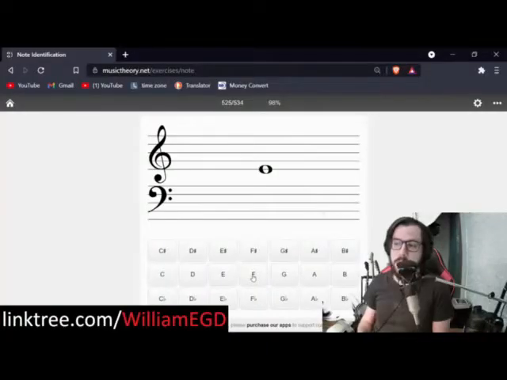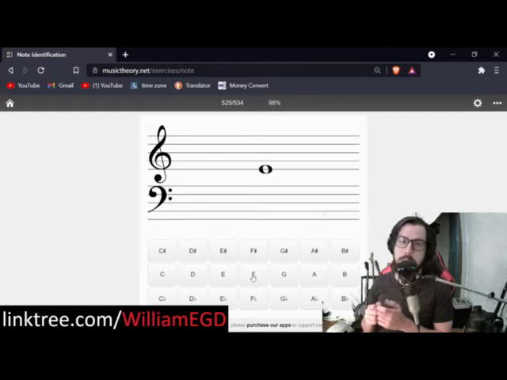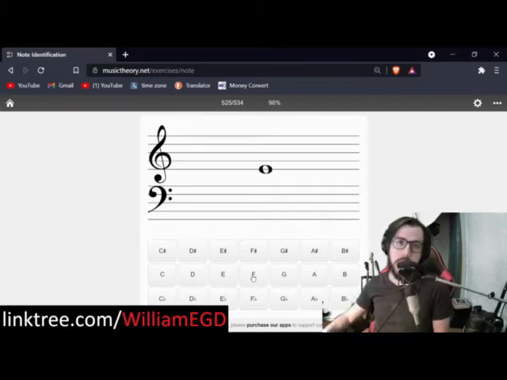F sharp, D flat. Okay, so if you really focus in on this and this is all you do for like a month or something... I noticed at one point my bass clef wasn't as strong as my treble clef. So I got this app and I did the same thing, and I just sat there for the entire time playing the bass clef over and over and over. And I really noticed that my sight reading got much better after I had done that. So I highly, highly, highly recommend this.